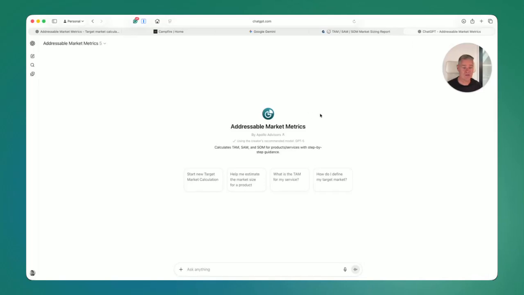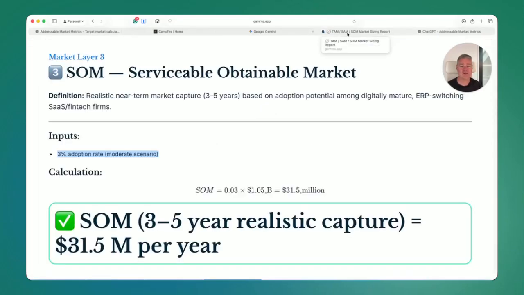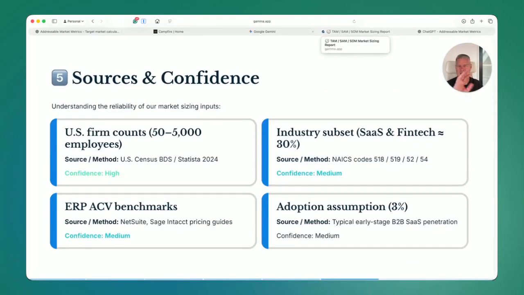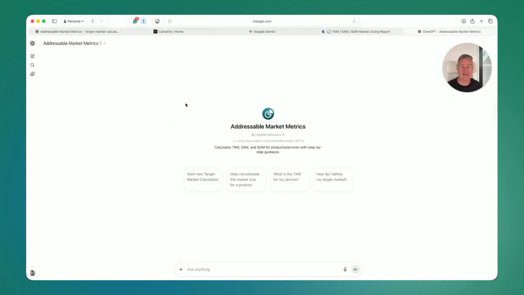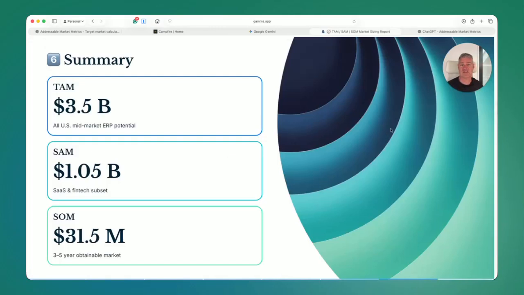So you can have a tool like this. You can put in your data and get your TAM, SAM, SOM. It confirms all the sources, the confidence of the data, all that good stuff. You can get that by putting in your data here, and it will ask you some really important questions as you go through in order to get this answer. It'll take you about 5 minutes. I'm not going to say it's less than 5. It's about 5 minutes, but it's really solid data and can point you in the right direction.